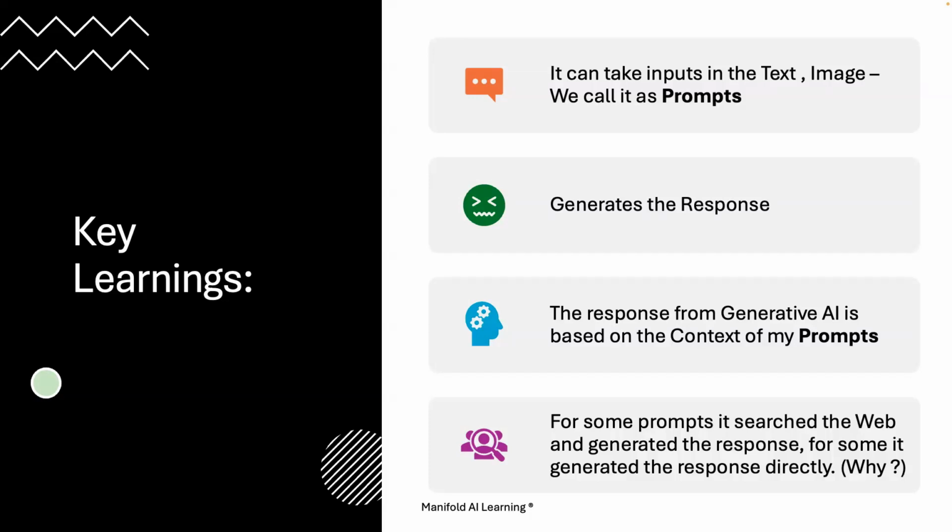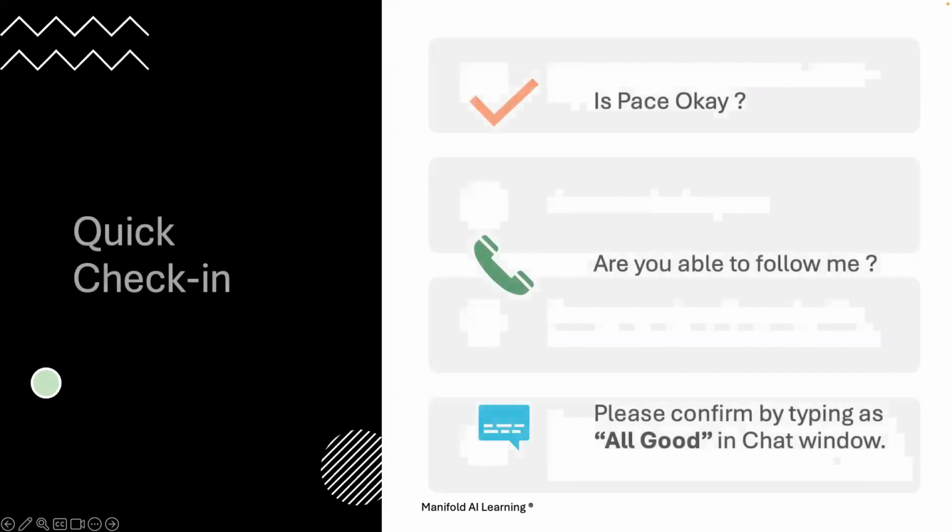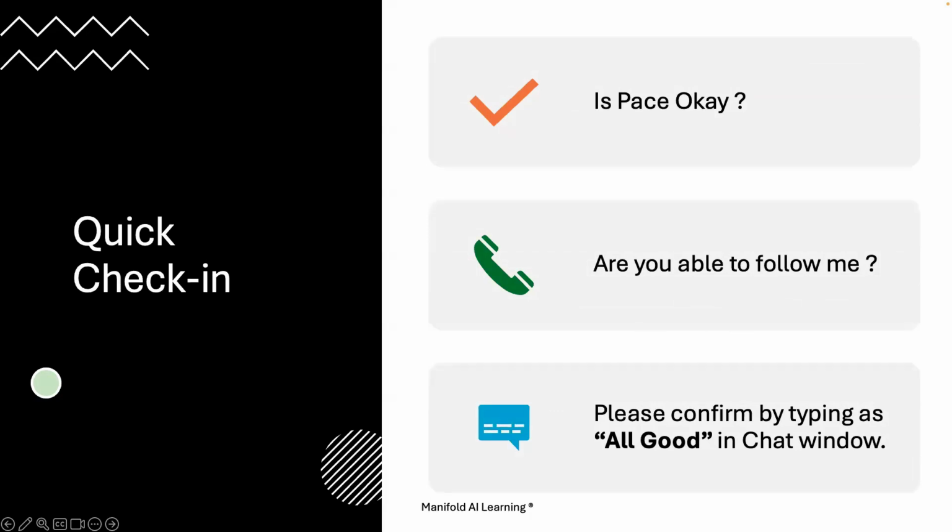Okay, team, let's have a quick check-in. Is the pace okay? Are you able to follow along with me so far, guys? We have just learned one of the important topics, the basics of generative AI and the prompt. If you're clear so far, please confirm by typing "all good" in the chat window. Okay, thank you, Mew. Thank you, Davis. Thank you, Faizan. Thank you, Sumita. Great. Thank you, team, for confirming.